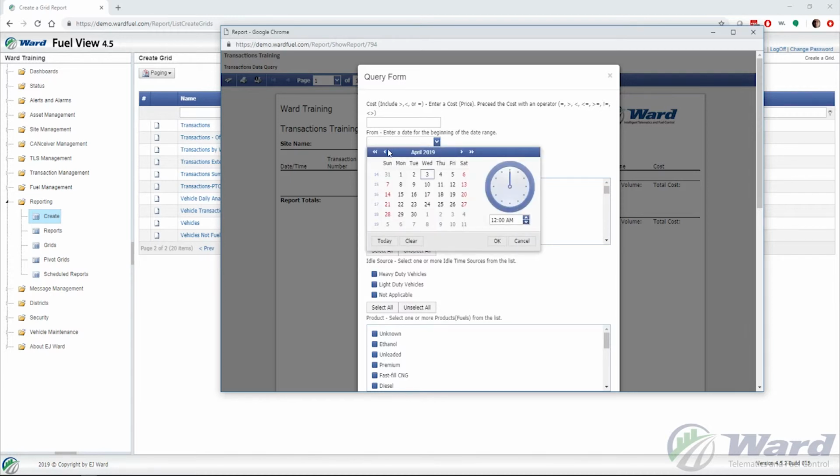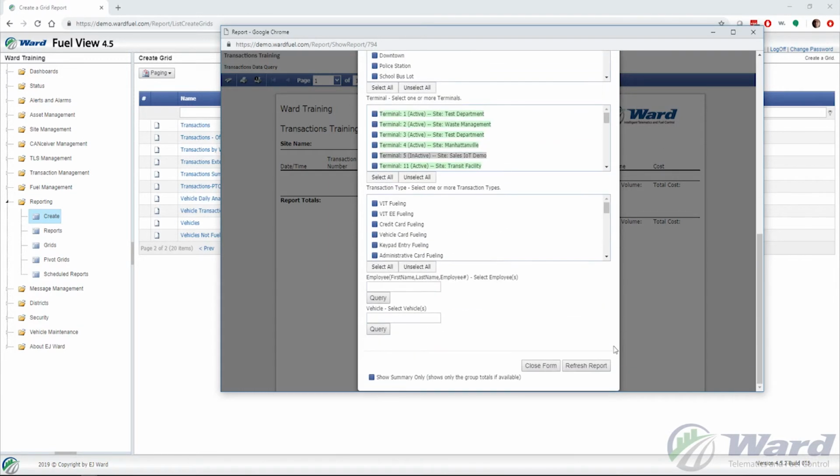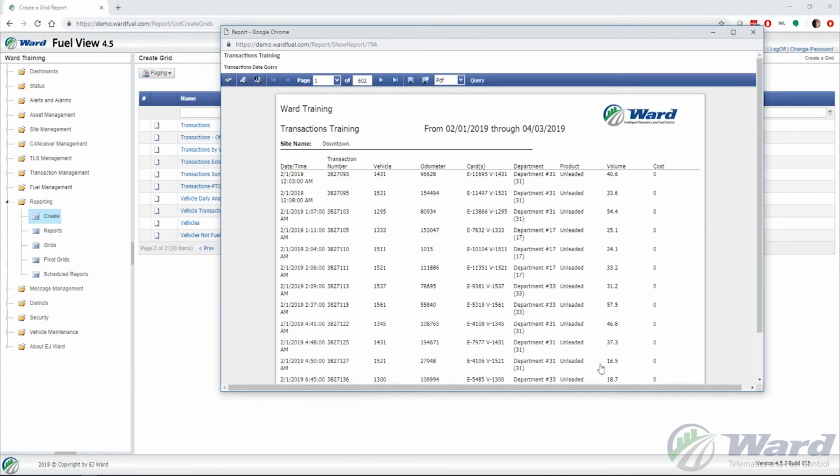So I'm going to go ahead and do the same date range that I did before. And we're going to go ahead and refresh. Okay. Now I have all that data, and then the grouping, I'm going to have the grouping right here, up here at the top, and it's in bold. So I know that that's grouped. And then at the end of each group, I should have a summary. We're going to go ahead and go to the end of the report. It's a little bit easier to see that way.